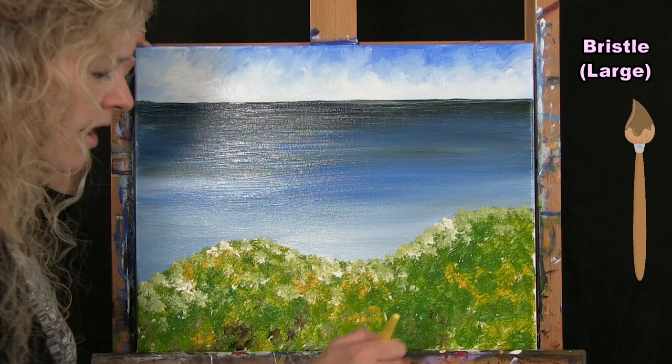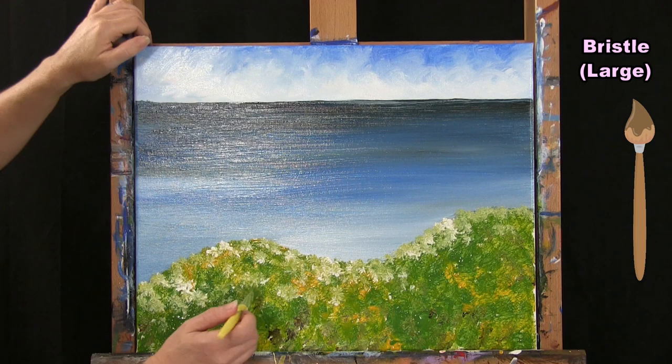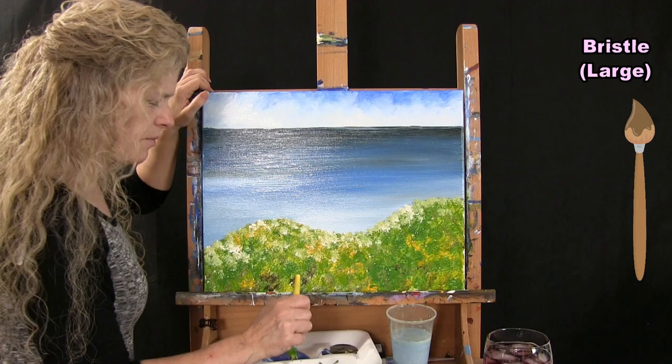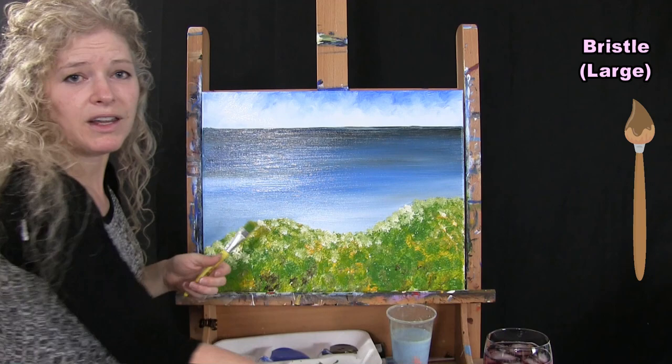But if you can get it to look nice and diverse with the light spots and the dark spots, then you've done your job. And I think that mine's looking pretty good, so I am gonna call it on this. We are going to be using this same brush for the next step. So once you get done your grass, you can wash and dry this big brush and get ready for the next step.